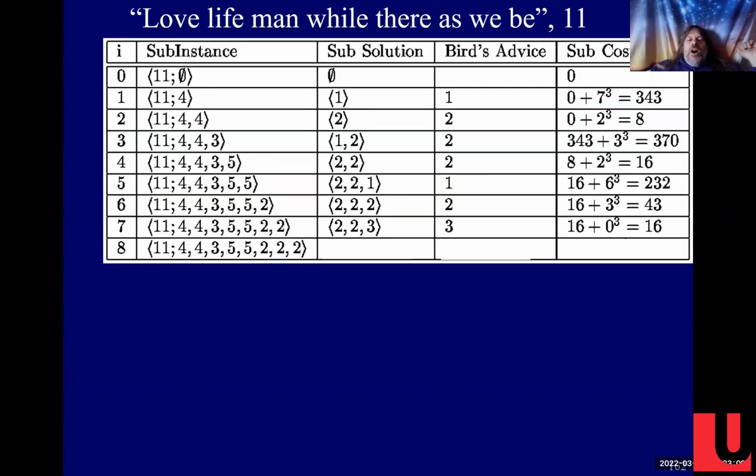All right. So let's now just go back to the dynamic programming and think about how the dynamic programming would solve this problem. It's going to have a table, right? And each entry of the table is going to be indexed by a number, and that number will be the name of the subinstance, the name of the state.